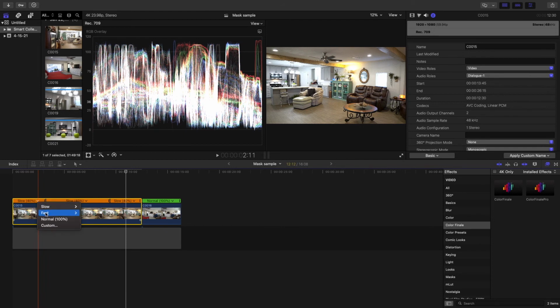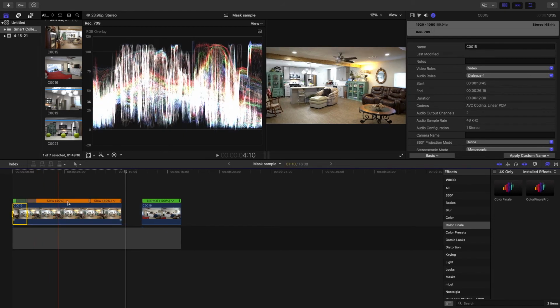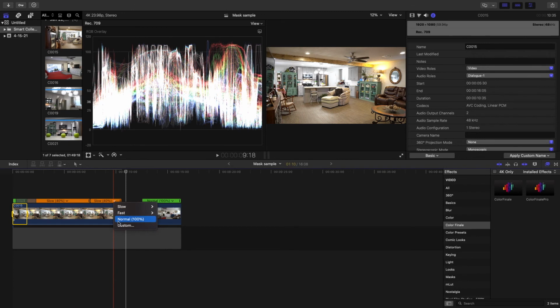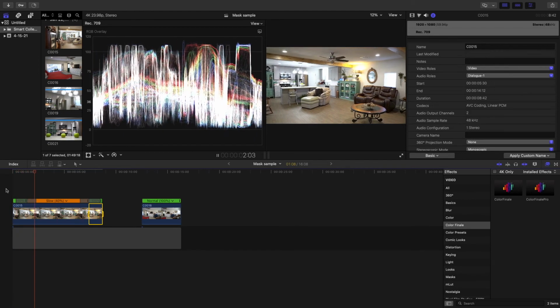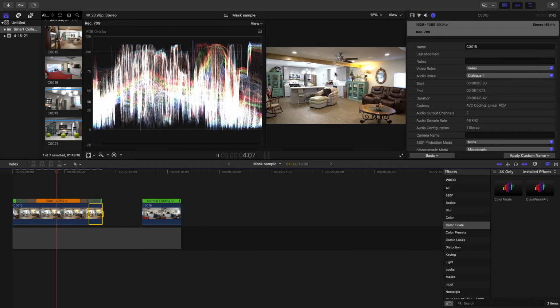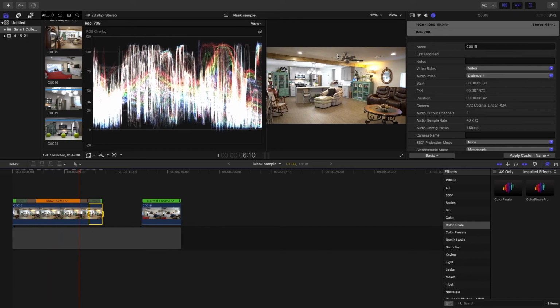We want this to go normal. And we want this to go normal. What we have now is a speed ramp. It will go from normal to slow motion, but it will be very subtle. You can see it on the fan.